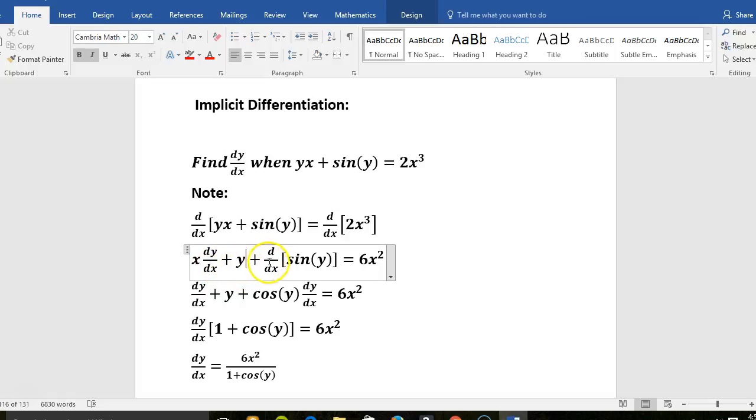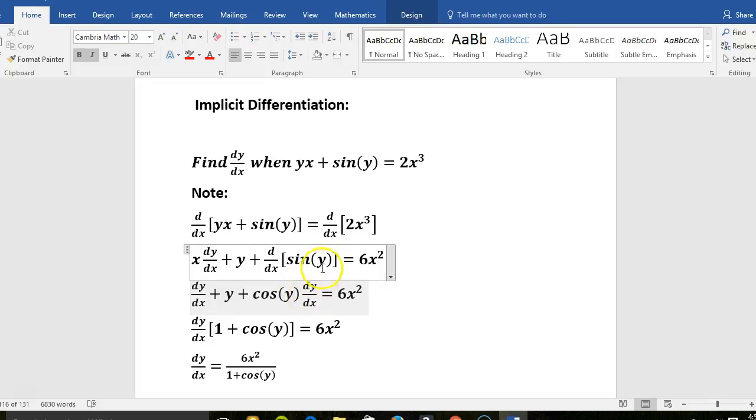Now I've got to derivate the sine of y not with respect to y, but with respect to x. So what I do is I do the chain rule. I derivate the outside sine. I get the cosine right here, or the cosine of y, that is. But then I got to go in and derivate y. That's dy by dx. Okay? So by the chain rule, you got to stick this dy by dx here. You can't leave it off, because we're derivating with respect to a foreign variable other than y himself. We're differentiating with respect to x. So you got to have this dy by dx here.